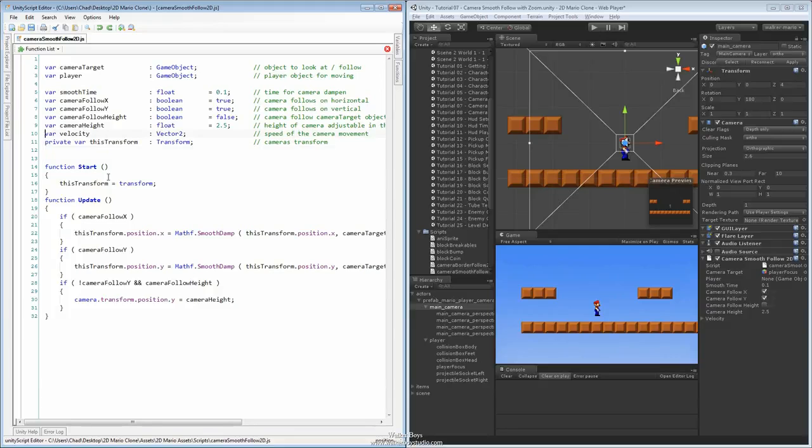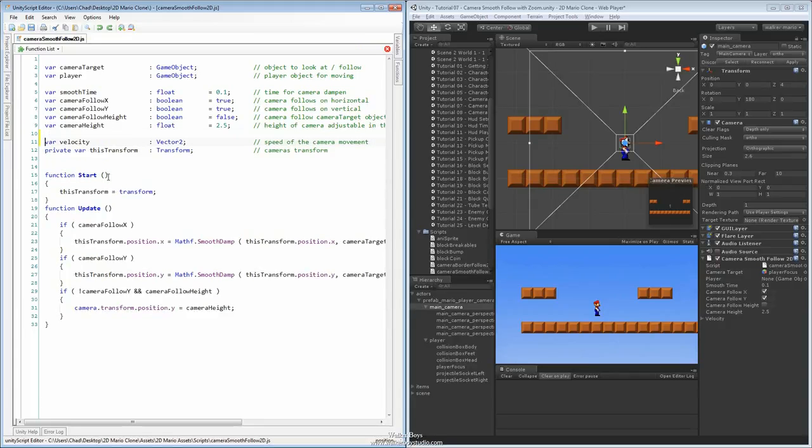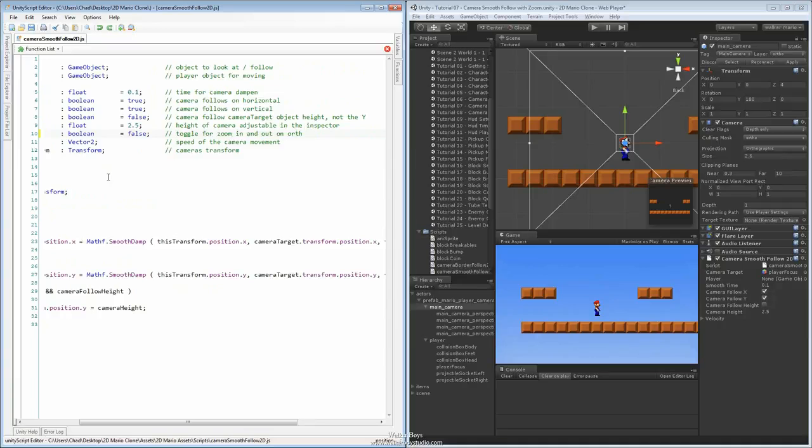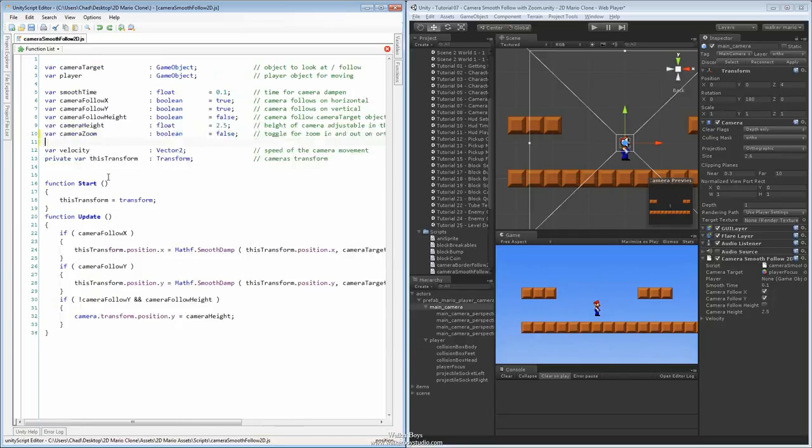What we want to do is just place in a couple of variables. That way we have some more variables to use. The first variable we'll have is just a camera zoom. And this one is just going to be our boolean just to check for true and false. So we'll do this one set. And for now, we'll just set it to false, just so that when you do apply it, it's something you have to actually consciously set up for it. And this will just be a toggle for zoom in and out on, we'll say it's going to be the orthographic size, which is what we're going to adjust here in a little bit.